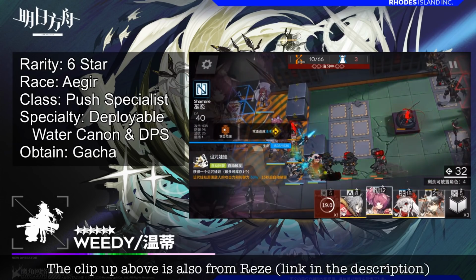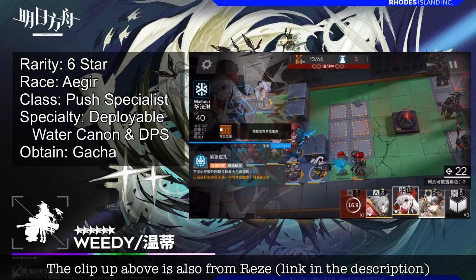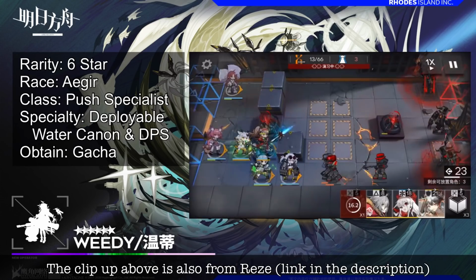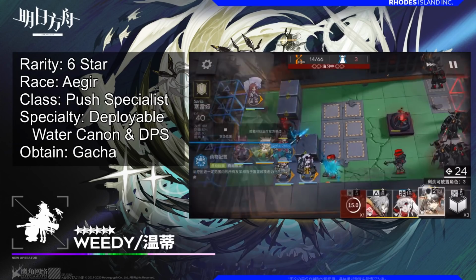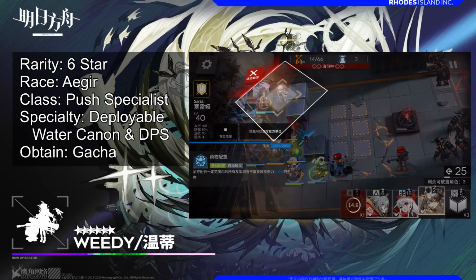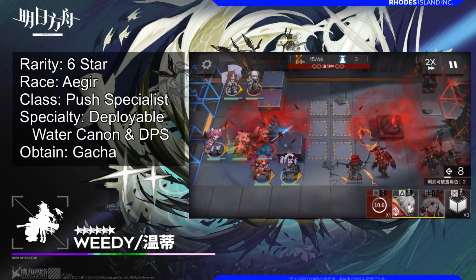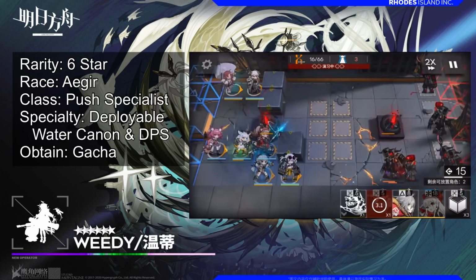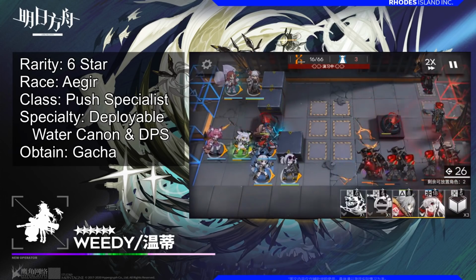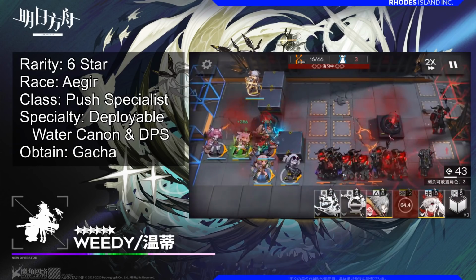It's a very exciting skill, and after charging up 70 skill points, Weedy will gain 2 tiles. So she already has 2 initial tiles, which is normal for the push specialist. She'll gain another 2 tiles, which gives her a total of 4 tiles. Her attack will also increase by 200%, but the attack interval is reduced significantly. Like, she attacks really slowly. This lasts forever. It's an infinite duration skill like Lapland skill 1.